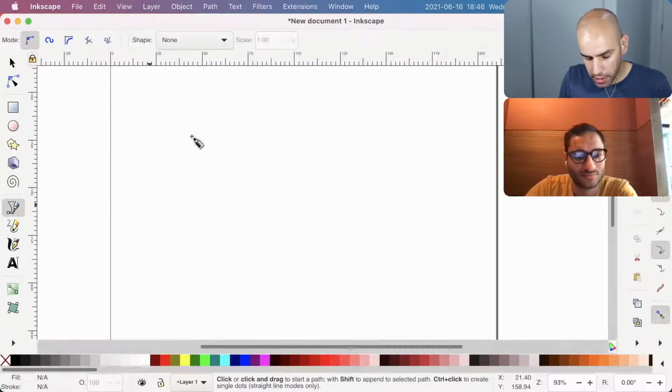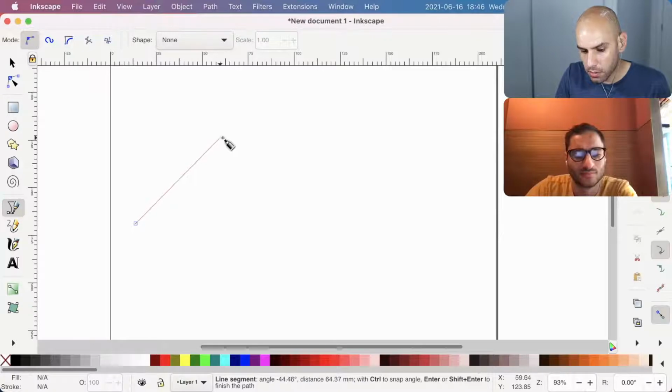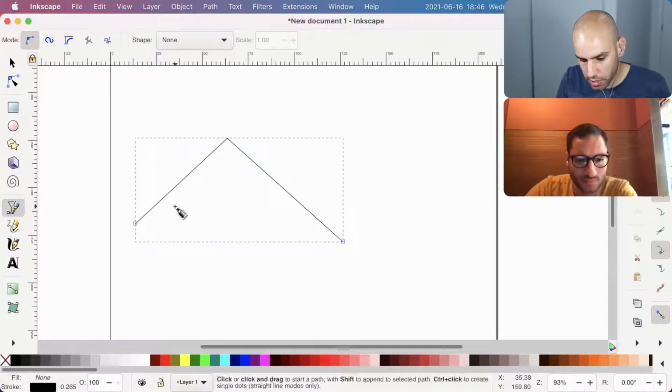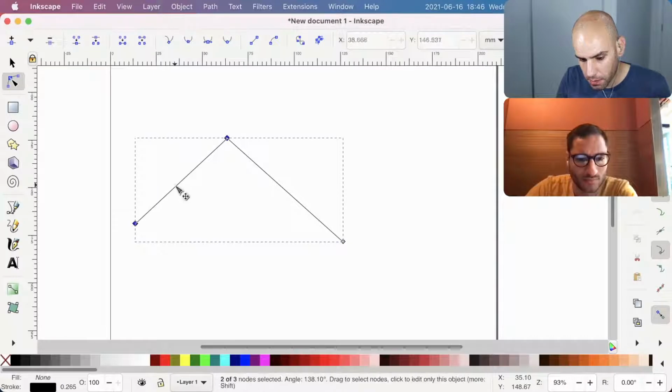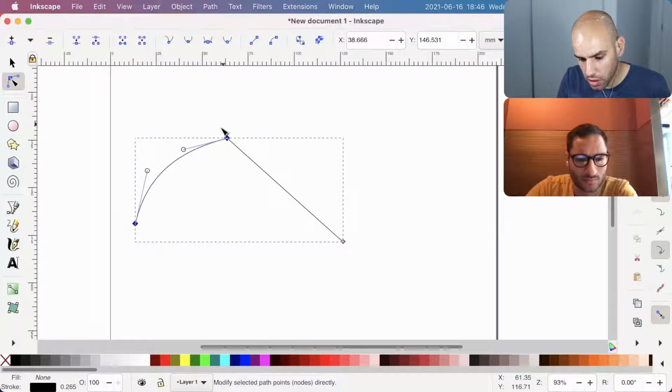Let me explain the idea so that you don't have to read the web page. It goes like this. Let's look not at a single segment, but at two segments, like so. Here you will have two control points, and over here two more control points.